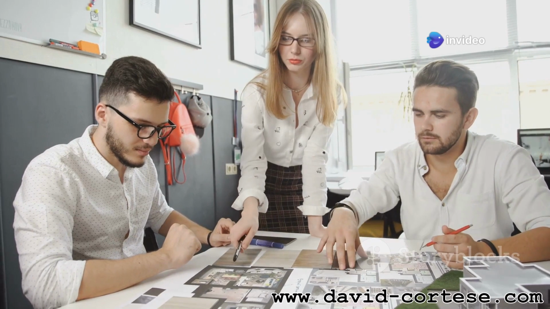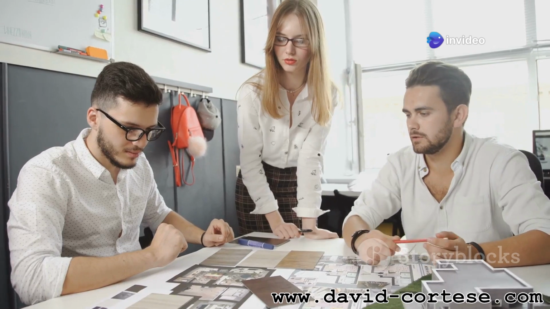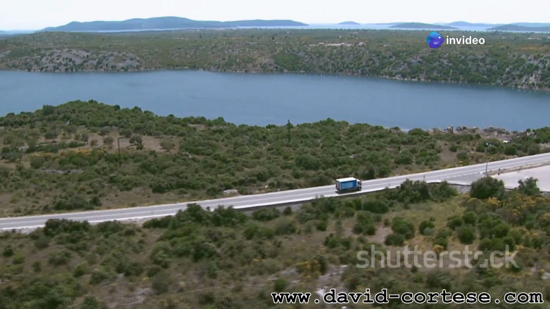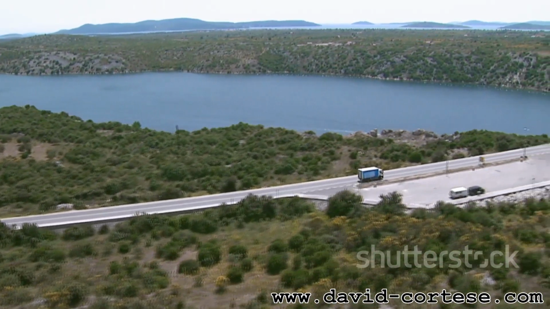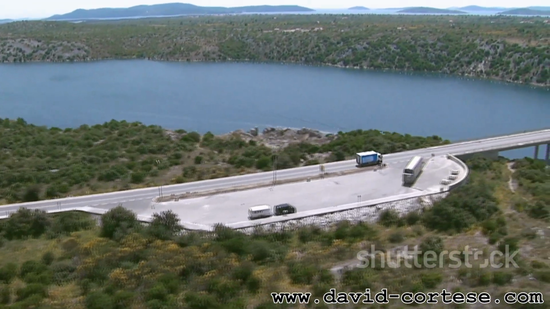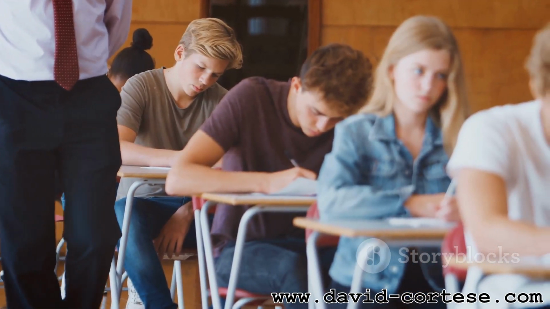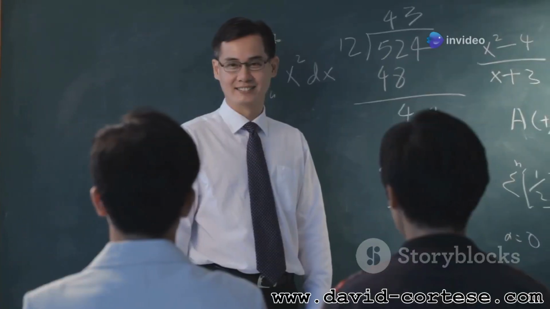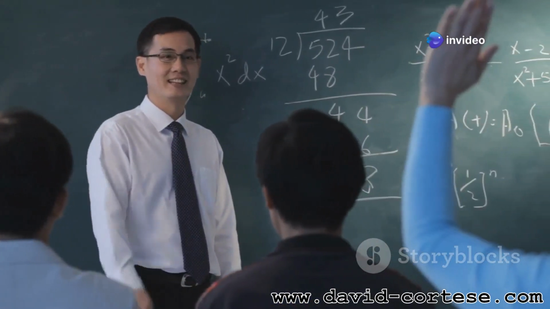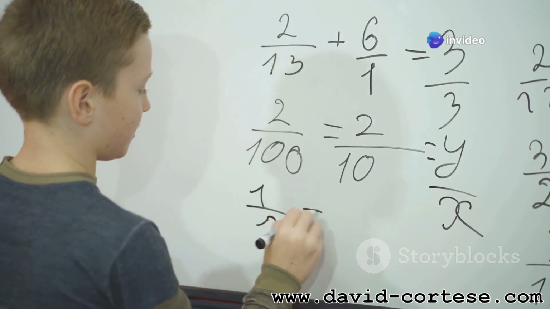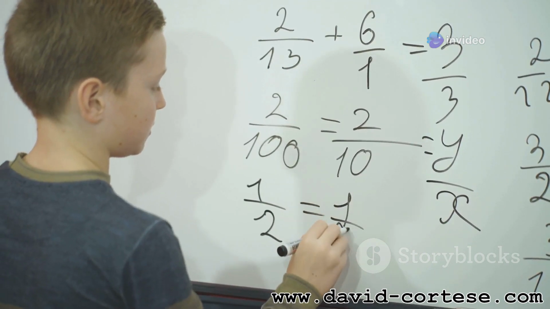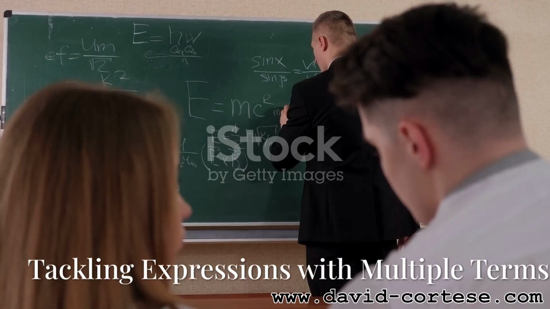Inequalities are useful for representing real-world situations where there are limits or constraints. For example, you might use an inequality to represent the maximum weight a bridge can hold, or the minimum score you need on a test to pass. Solving inequalities is similar to solving equations, but we need to be careful about flipping the inequality sign when we multiply or divide by a negative number.